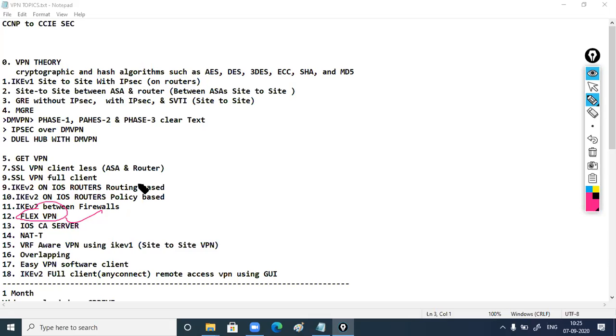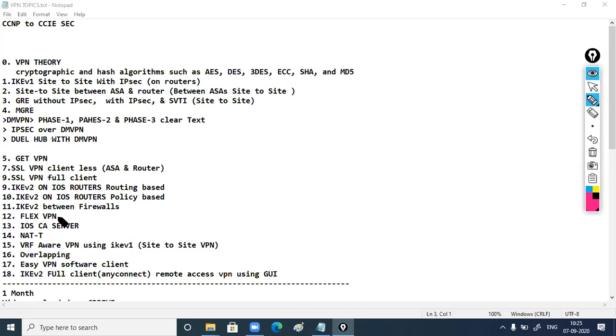In version 5, they started asking Flex VPN in the examination because this is an evolving technology right now. So right now in the market, they all are adopting Flex VPN because it gives a similar platform for different types of VPNs, a similar set of commands for different types of VPNs. So this is one of the current VPN types which is getting adopted on the new devices or the corporate networks, you can say.